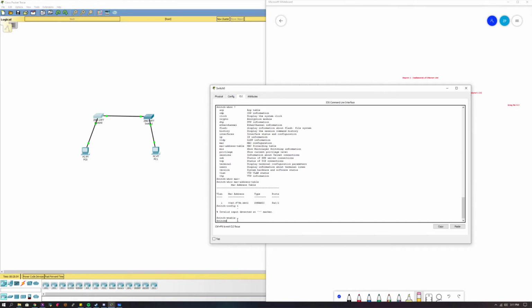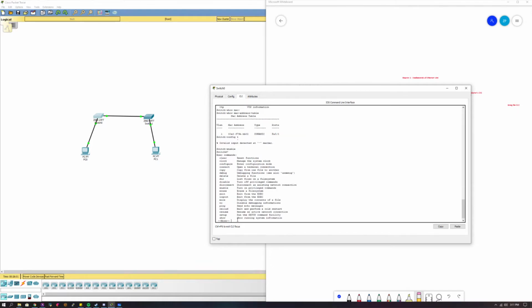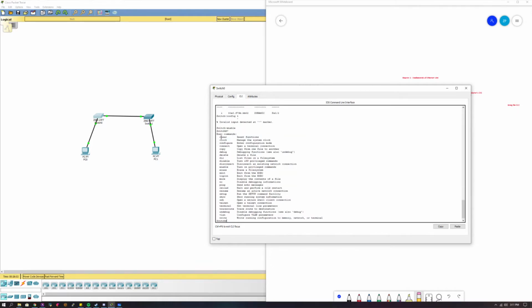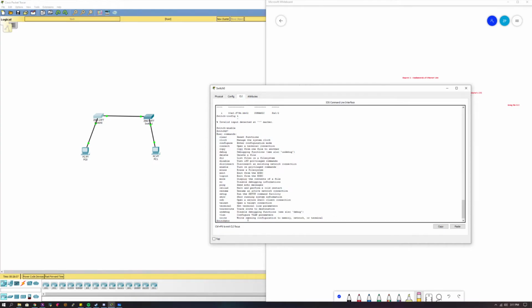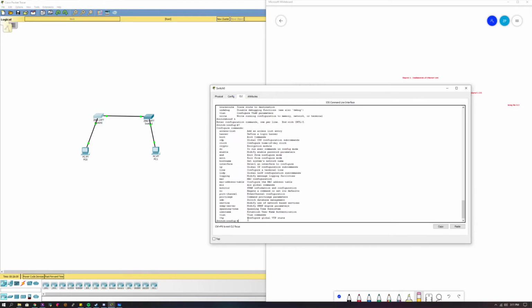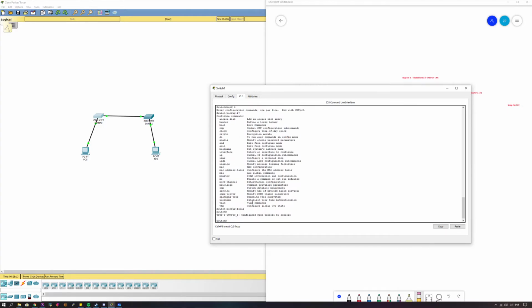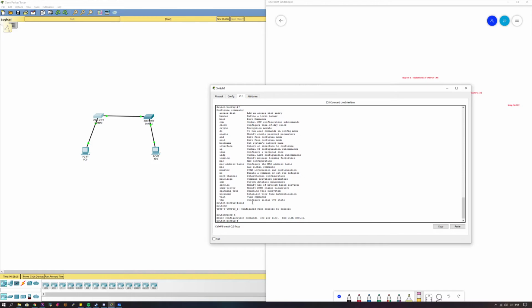Exec is where you can now enter commands and start actually making different things work on the switch. So if we hit question mark here, you can see we've got a whole lot of different stuff, and this is just in one section of it. If we do config T and hit question mark, we've got even more things that we can do. So just know that user exec mode is where you can start, and then configuration terminal is where you can start actually making modifications to the switch.